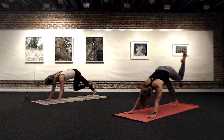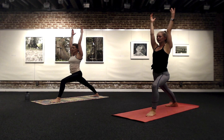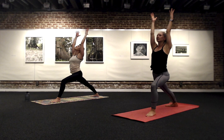it up and then step your left foot forward, warrior one, drop the back heel at a 45 degree angle and lift up. Take that moment to sink, to ground, and then the availability of maybe lifting your focus or stretching your arms up a little higher, challenging your balance even more.